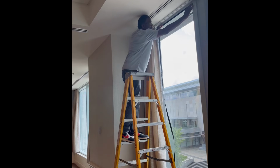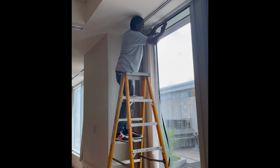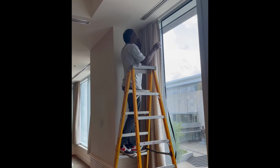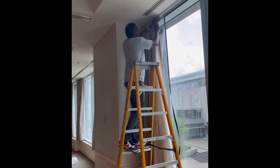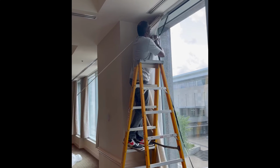You don't have to be perfect. As I go, I'm going to put the pressure on there, get a good bond. Remember, it's PSA, so you got to rub your fingers across to get that good seal. We'll move these curtains out of the way. Just pull the tape off the backing, all right?